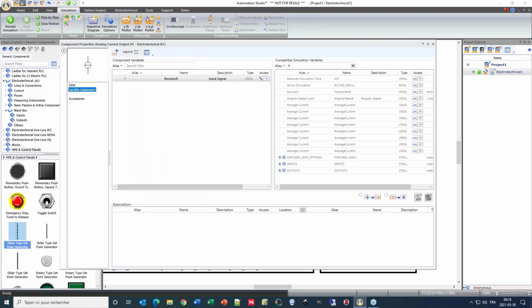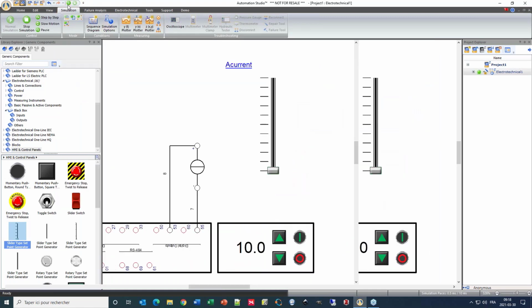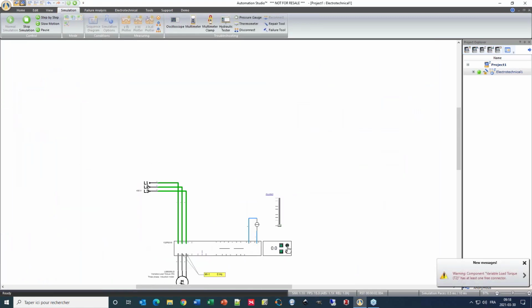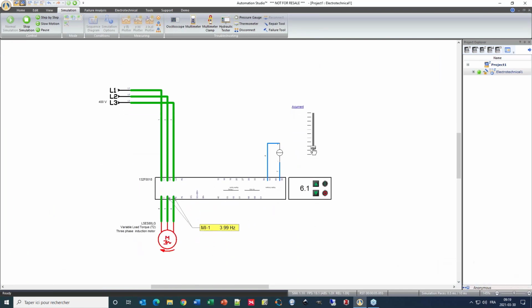I go to the variable manager of the AC current source and look for my variable here. Now if I start my simulation and start the VFD, and I move the slider here, you can see that the slider gives the information to the current source, which gives the information, according to the current, that goes to pin 53.